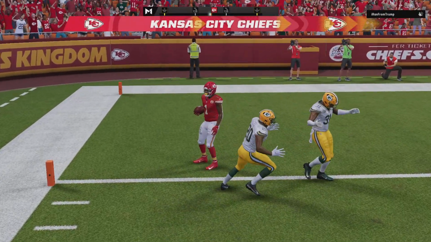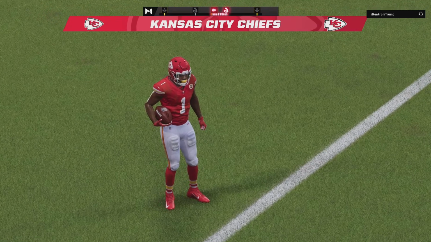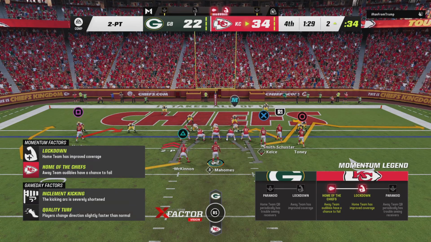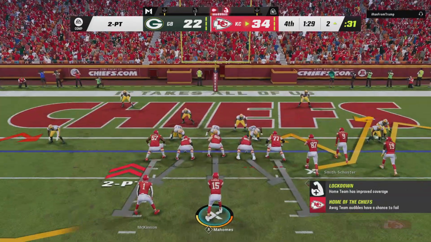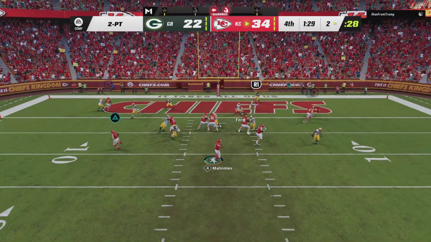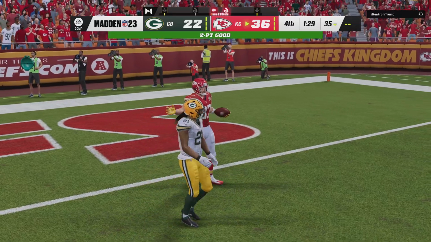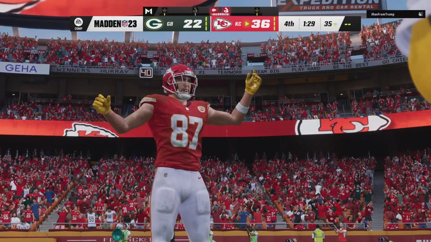And all the way in for a Kansas City touchdown. Jerick McKinnon, 64 yards. And the Chiefs use the big play to extend their fourth quarter lead. Mahomes will throw for it. And he's got it. So the two-point conversion is good, and they add on to their fourth quarter lead. He hits the big target for the two-point try.